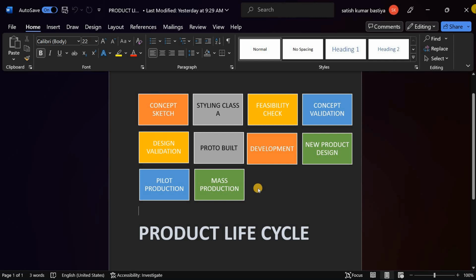First stage is concept sketch, then styling class A, then feasibility check, then concept validation, then new product design, then development. And after development, the product will be sent to the production unit.